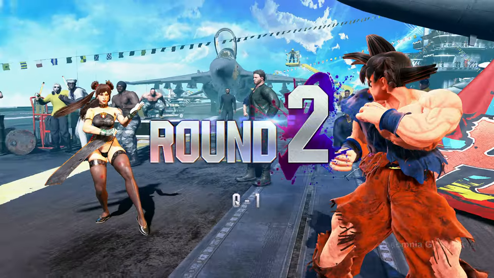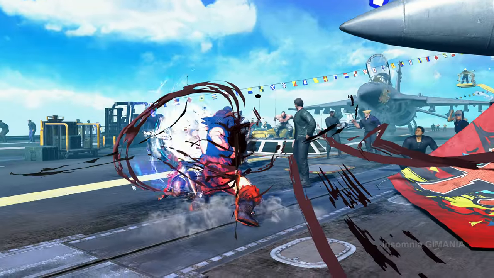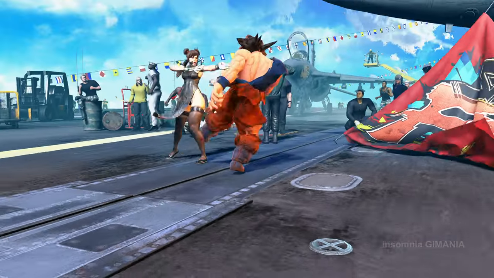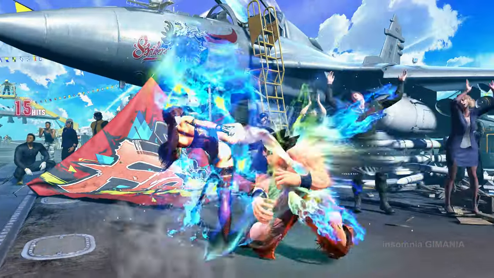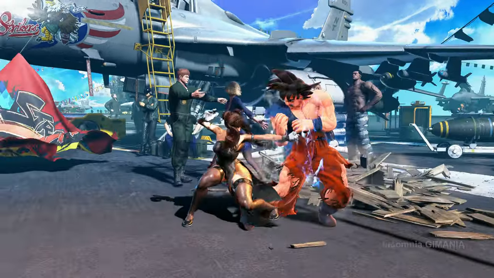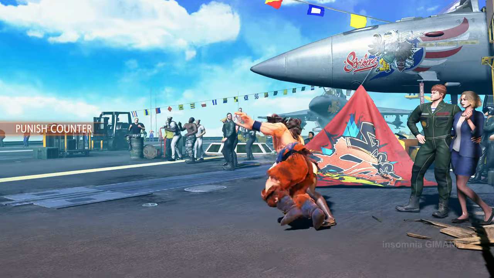Round two. Fight. They piled up the knowledge. Now, how are they going to use it? Hits with the overhead. And a super activation. Looking to score some juicy damage. Oh, they're in the corner now. No running away. Player two is in a pretty good situation with a meter advantage.